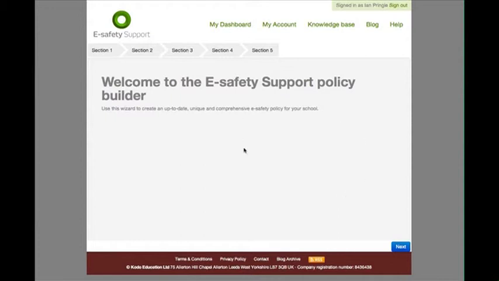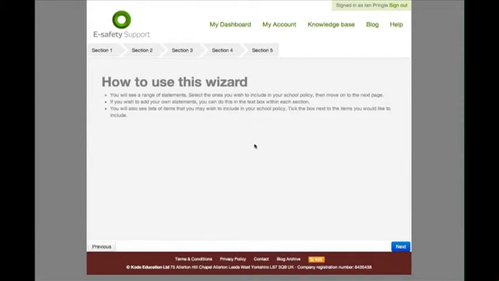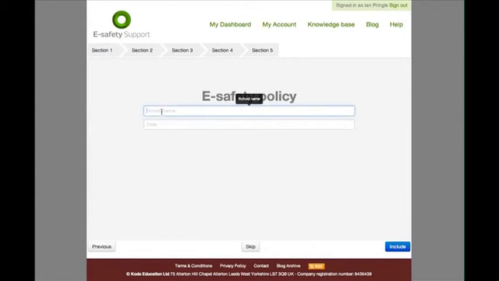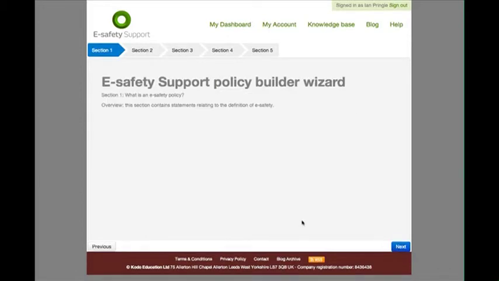Okay, so this is just the introductory page. To get started, we click the Next button, and we can see a bit of instructional information there. So the first thing we're going to do is enter the school name and the date, and we want to include that information.